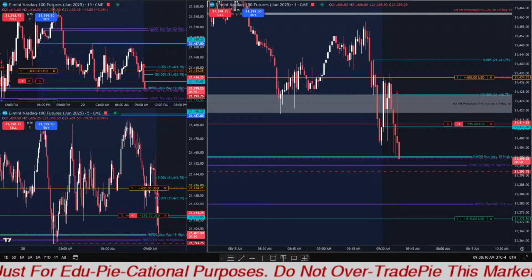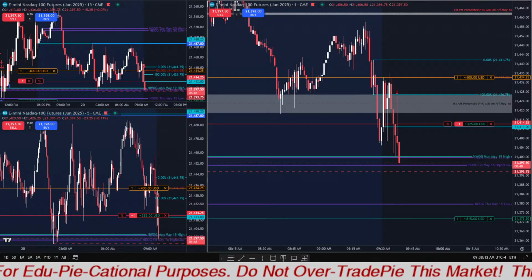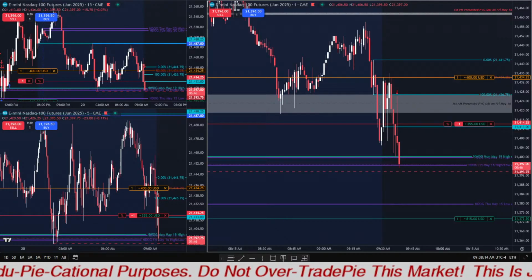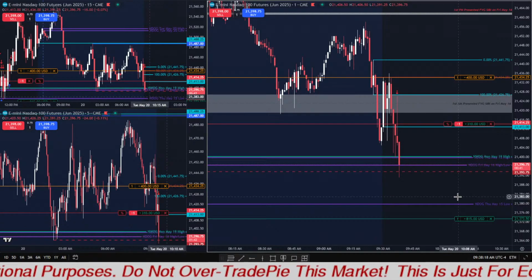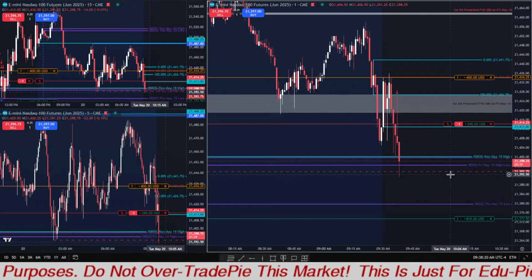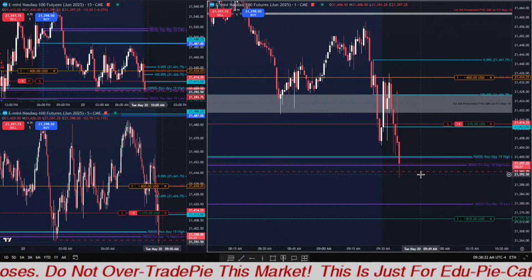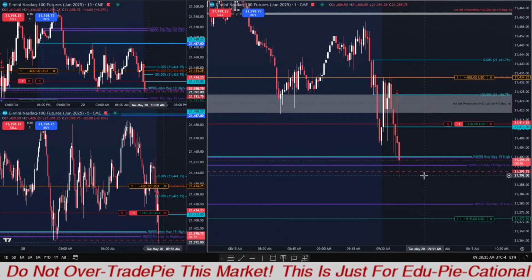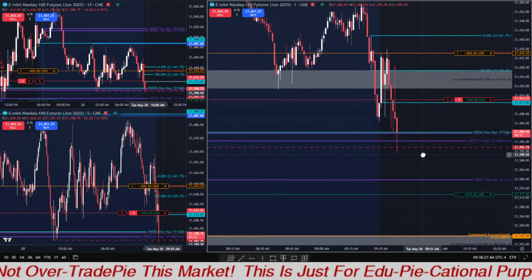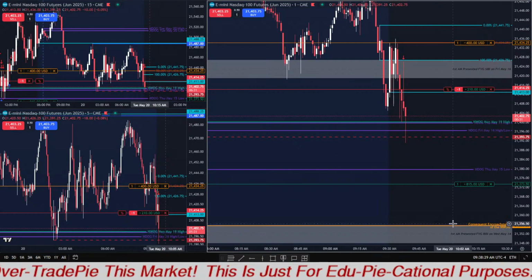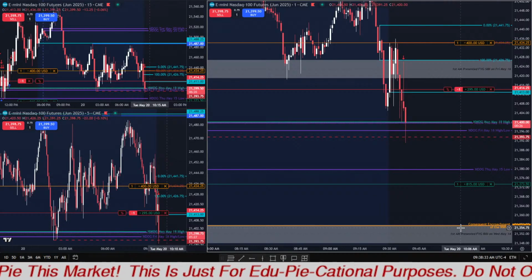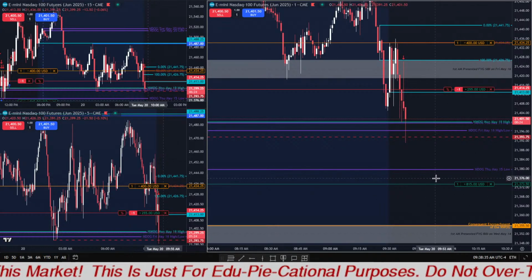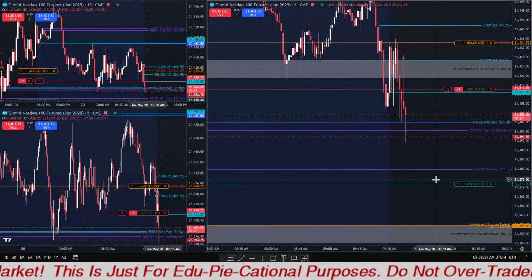We touched the low high of the new week opening gap, and now you're trading lower. We hit the sell side liquidity from London session over here, and we have the consequent encouragement of the new week opening gap resting over here, as well as the sell side liquidity from yesterday's AM session.